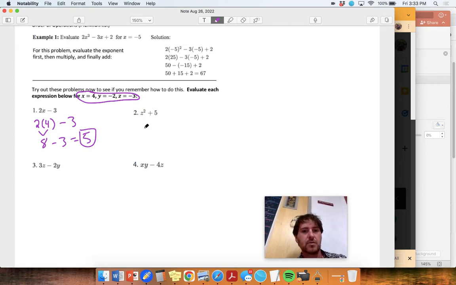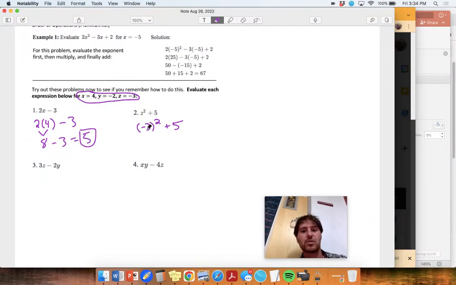Okay, now we have z equals -3. Well, what am I going to do? Instead of writing z, I'm going to write parentheses, right? Always plug in with parentheses is what I always say, okay? Because then it can tell you what to do. If I just plug -3 here and squared it, I might think I just need to square the 3. No, I need to square all of z. All of z. All of z is -3.